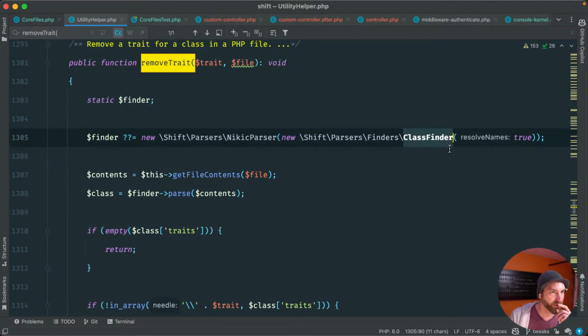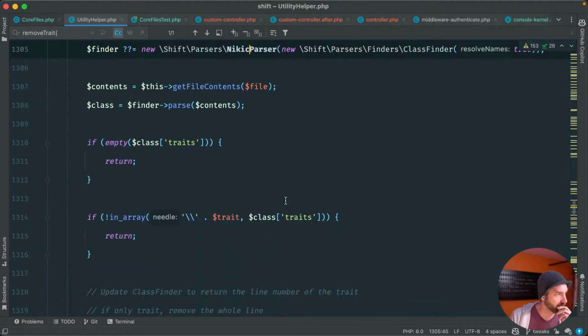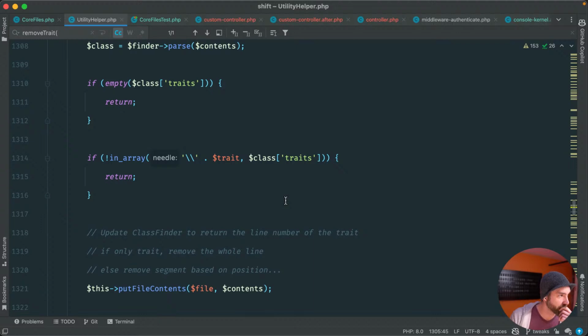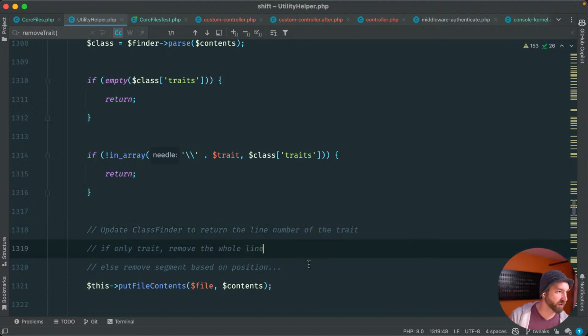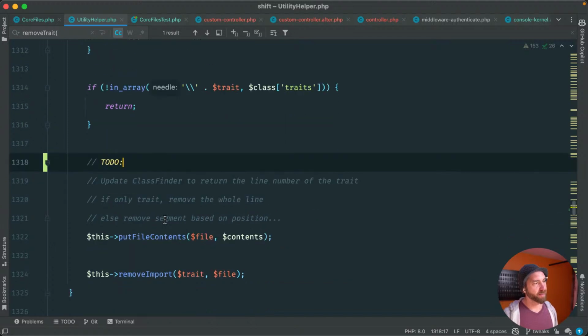So it parses the class. It gets... update class finder to return the line number of the trait. Yeah, okay, so it looks like I've got some to-dos here. Probably that's why this is failing.